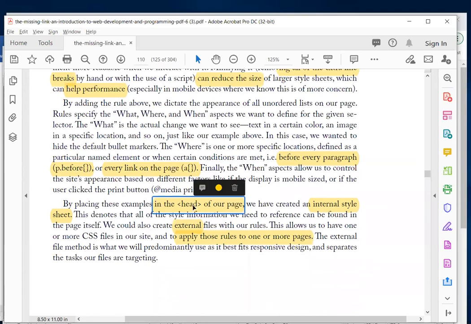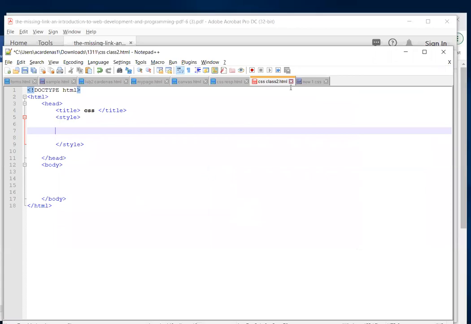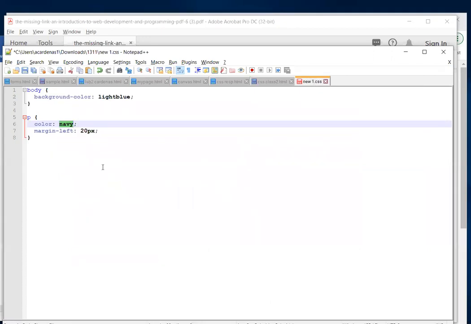I mentioned earlier that in this class we're adding everything in the head of our page, and that's called the internal style sheet because it's on the same page. Then we also have external style sheets, where there's an actual second file that you would need to put somewhere on your site that has the style sheets. This is what a style sheet might look like: everything in the body is going to be light blue, and paragraphs are going to have these qualities.